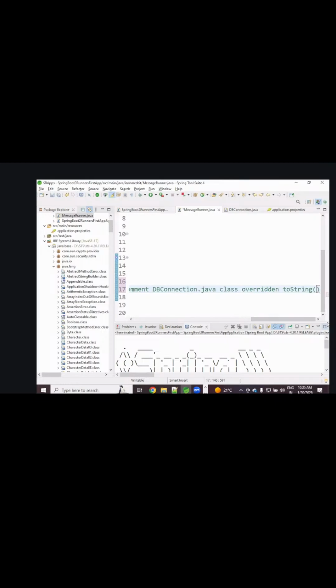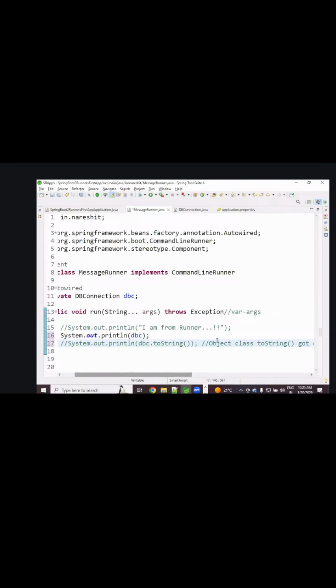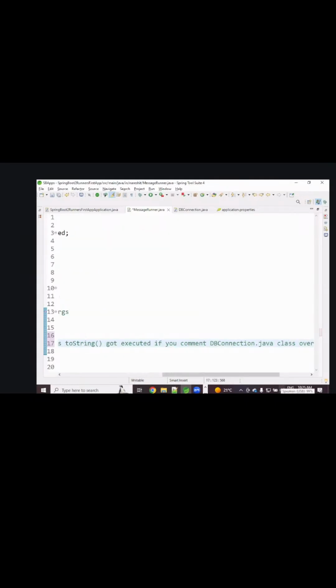Agree? Yes or no? Have you got the clarity? See what I have written. Read out. That is, object class toString method got executed if you comment DB connection dot java class overridden toString method. Agree? Clear? Okay.